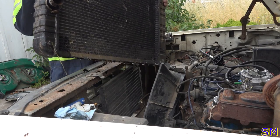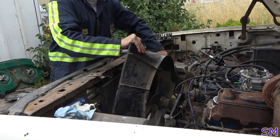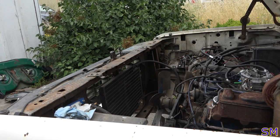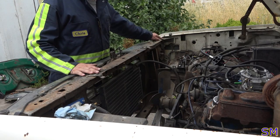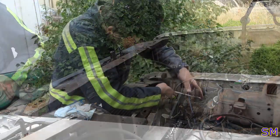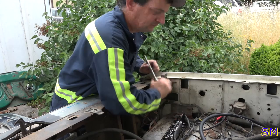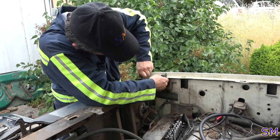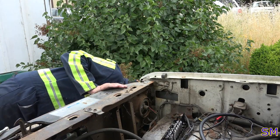That's a big radiator. Alright, fan shroud out. So the next step, I'm pulling the front end out. I'm gonna go ahead and remove the bracket on this corner and remove the bracket on this corner. Bracket there. Another bracket.